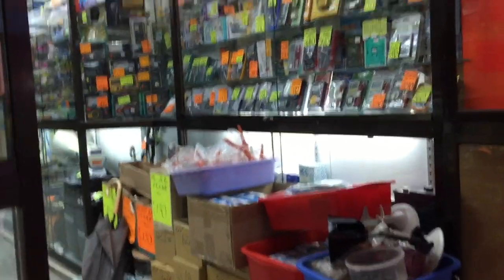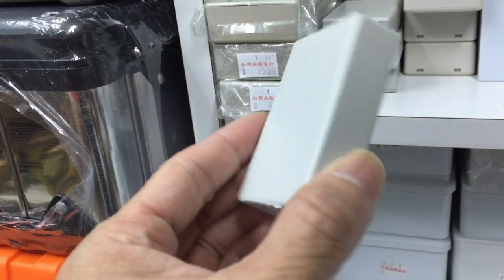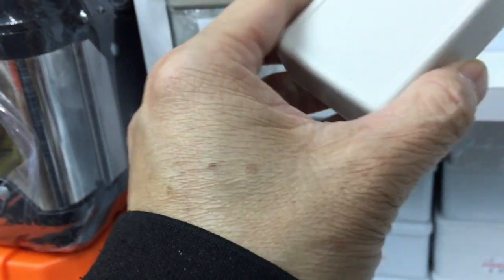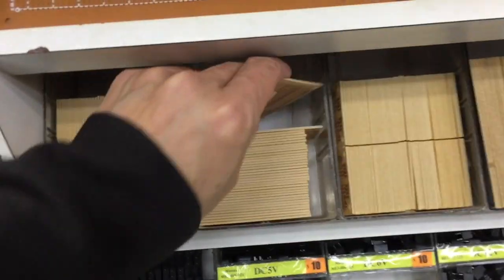So they sell a lot of standard electronic tools, meters, things like that. And let's get inside. A lot of buttons, connectors, clips, LEDs, different types of transistors, capacitors. But not all the components can be found. Different values. There's much less variety than the Welfare one that we just visited. So you can also buy this type of small box for your crystal radio. I also bought some perf boards to make my own crystal radio.